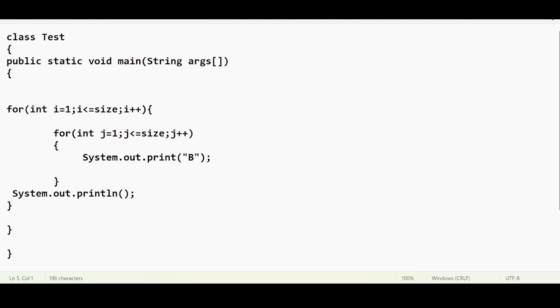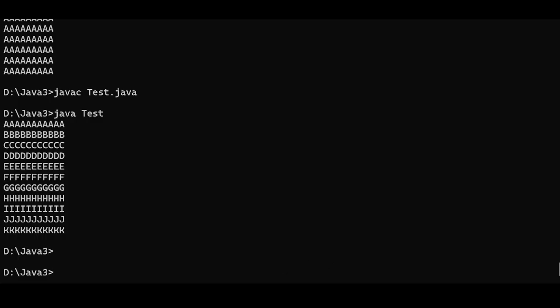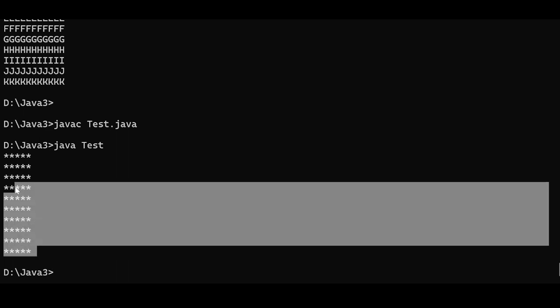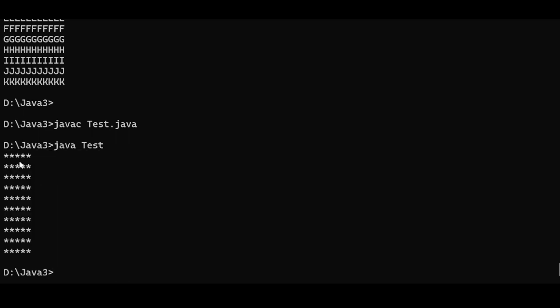The rectangular star pattern is just like the square star pattern, but the change will be with the columns. Here the outer loop's initial boundary is 1, and if I keep extending the boundary till 10, with the inner loop at 5, the outer loop runs from 1 to 10 and the inner loop runs from 1 to 5, and a star is printed. If I run this, it gives a rectangular star pattern. This is one way of representing a rectangular star pattern.